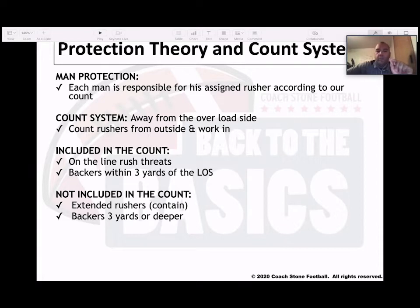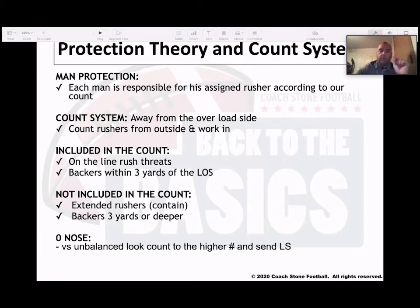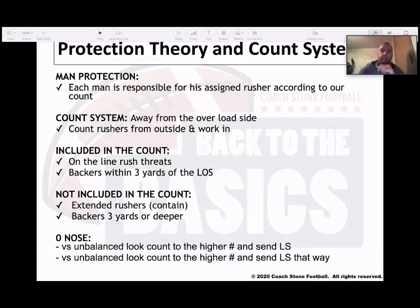Those are the ones that are further away from the ball and they cannot get there in time. Backers that are 3 yards or deeper will also not be able to get there because they'll be over 16 yards away from the snap. Versus an unbalanced look, count to the higher number, and then send the long snapper that way.